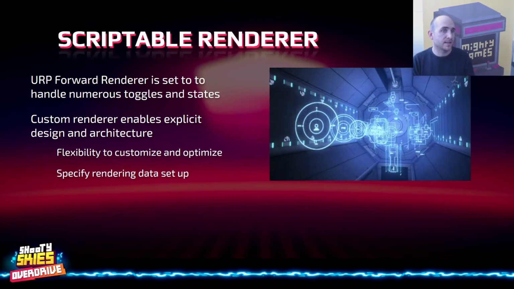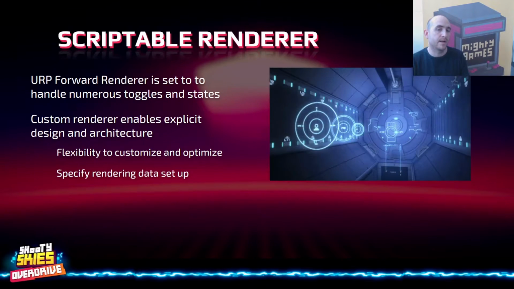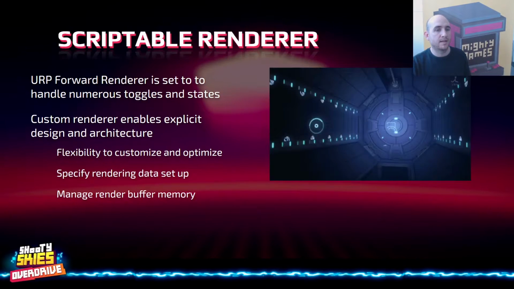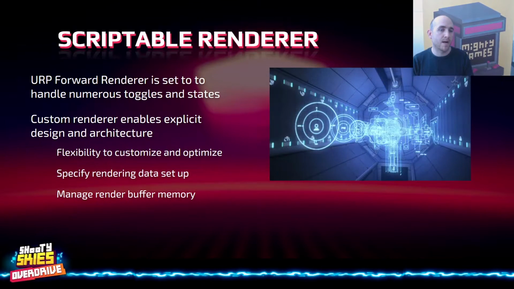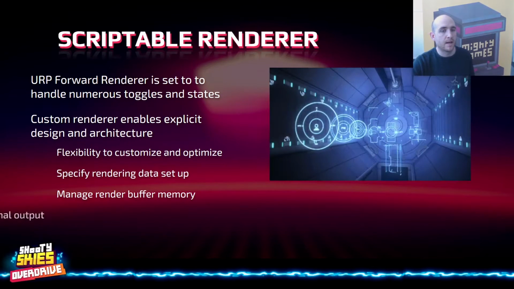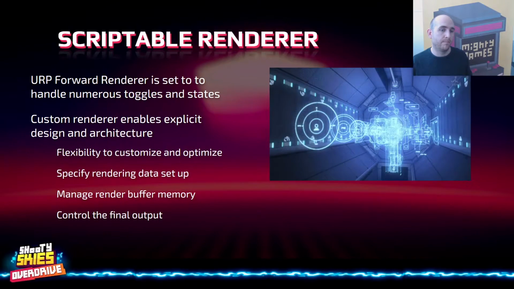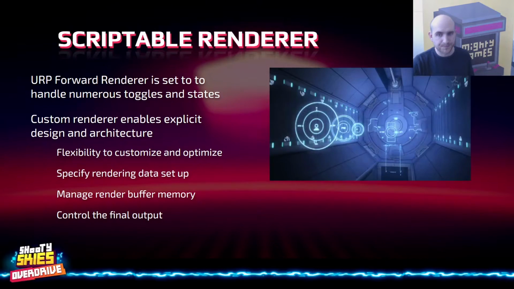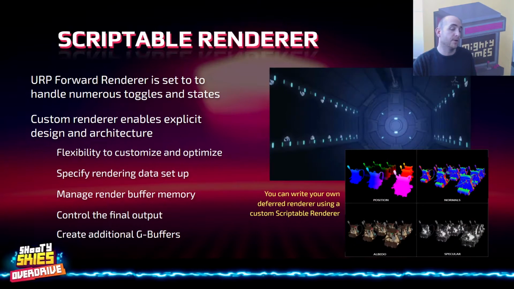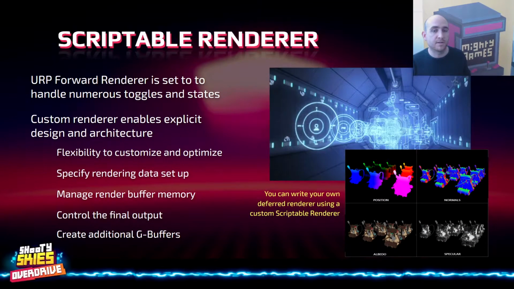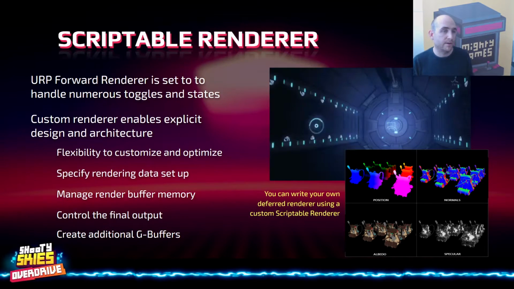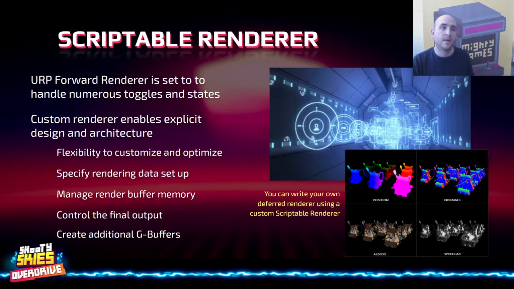And we can really start to specify how we want our rendering data to be set up, as well as have a bit more direct management over our render buffer memory and how we do those operations. And the biggest boon is being able to control what that final output is going to be and how it's going to be executed. It's also great for creating additional G buffers and writing to them, and essentially you can write your own deferred renderer using a custom scriptable renderer, but we'll leave that for another day.